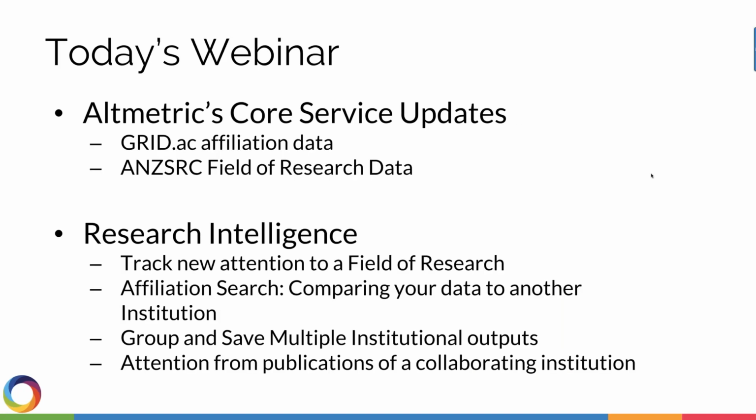They broadly fall into two categories. The first one is that we have updated the Altmetric service so that we can now show affiliation data within the database. I'll explain why this is quite a big deal for people, because back in the old days, Altmetric was essentially a very large, undefined database. It could break down attention, of course, by type of attention, whether it's from social media towards research, whether it was from news or blogs towards research. And we could break it down by journal, because, of course, that data was in there as well.